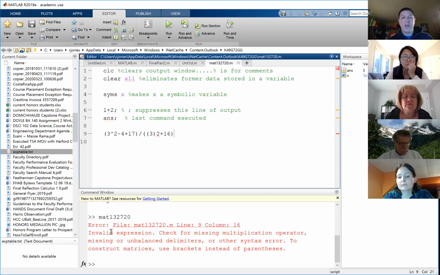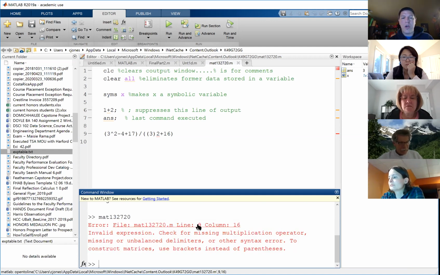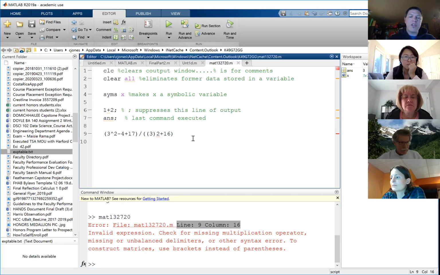Whenever you get the red message of death, the good thing is it'll tell you exactly where the error is. Notice right here, it says line 19, column 6. So I go to line 19, and if I count over 16 characters, I'd have to put the multiplication symbol in there. MATLAB unfortunately doesn't assume multiplication. You have to specify it.